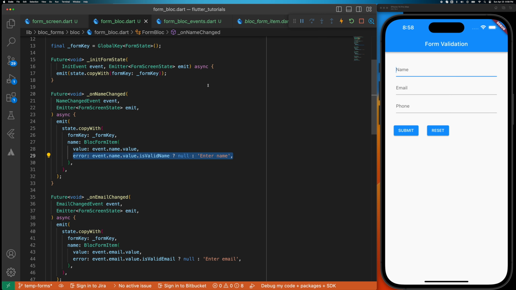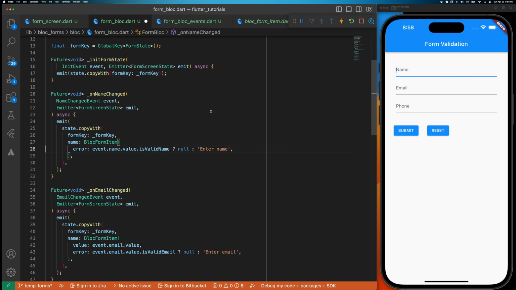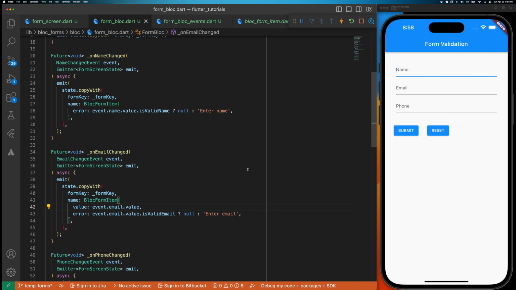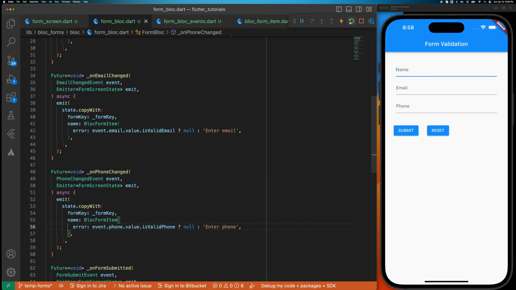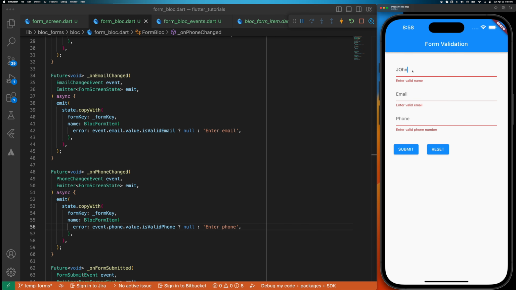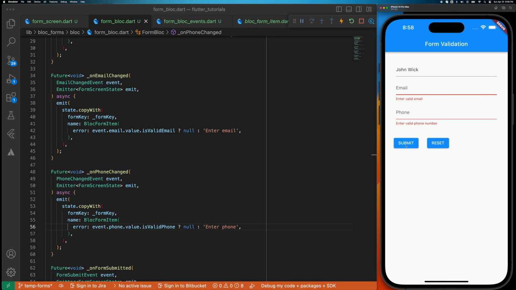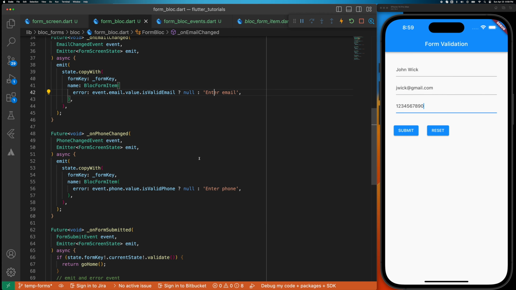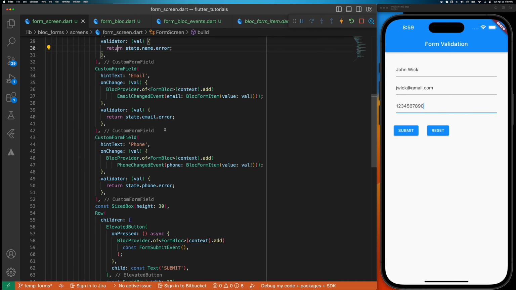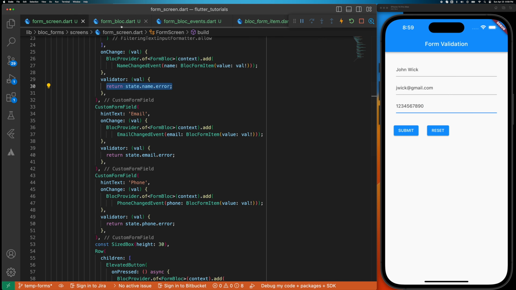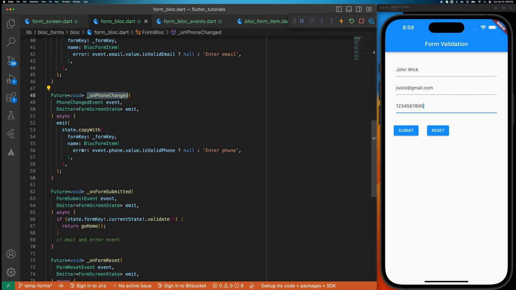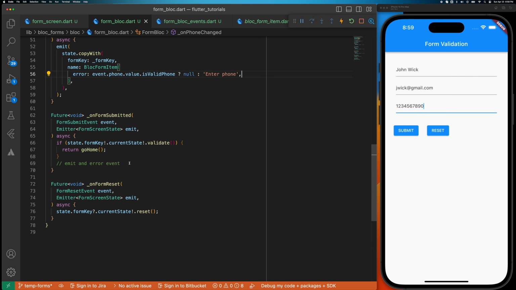You can keep all the logic in the BLoC and keep the UI stateless and clean, and the business logic should be outside the UI. So it's all working good now. So I have shown you three different ways of form validation: with the basic setState, then using provider state management, and now with the BLoC. It's showing the proper error, and whatever error you want, you can change that as well. So that's the submit event which validates, and the reset event that will reset the form.